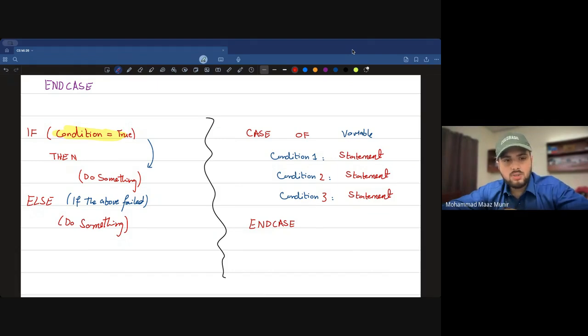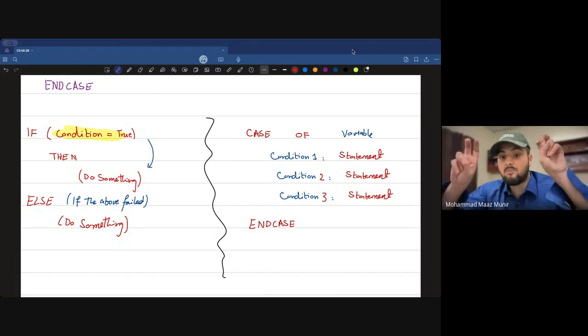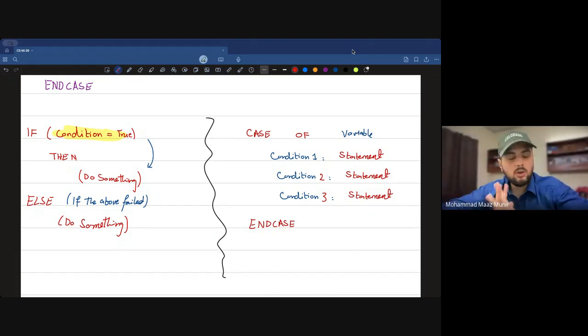And inshallah, in tomorrow's class, we're going to learn a bit about repeating specific commands, or what we have been calling loops. It's going to be really fun, but I hope you all had a great learning experience and that you understood the whole logic behind if statements and these case statements.